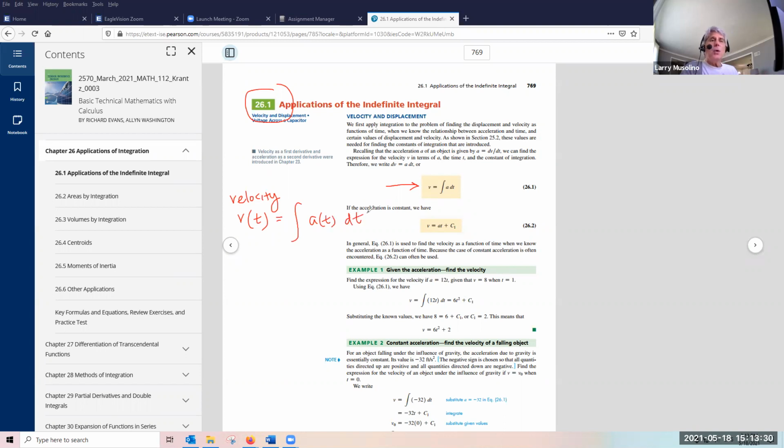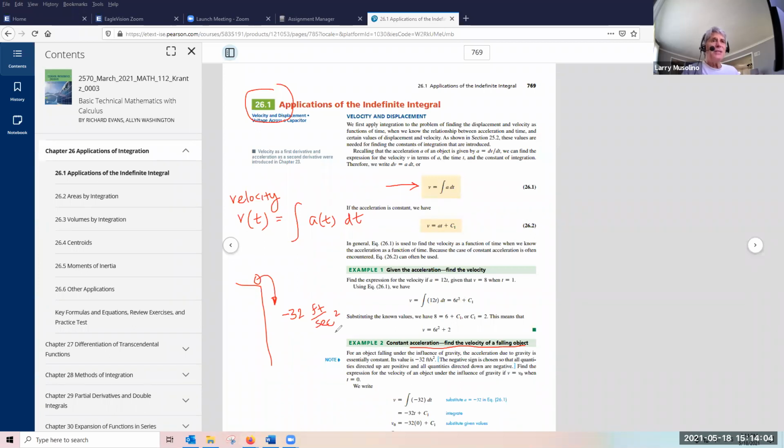Okay, so there's going to be a question that's going to ask you to find the velocity after a certain amount of time, knowing the acceleration function. So one thing you have to know here is that when an object is free falling, notice here it says the velocity of a falling object. When an object is falling, let's say I throw a ball off of a building, the acceleration it's going to experience is negative 32 feet per second squared.